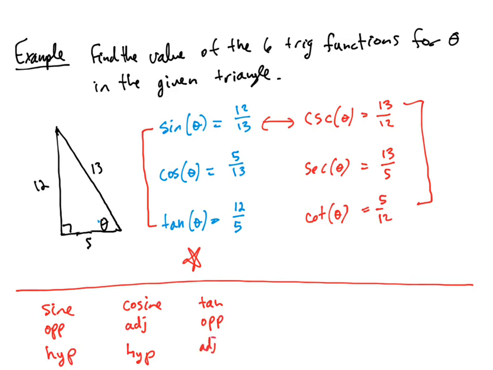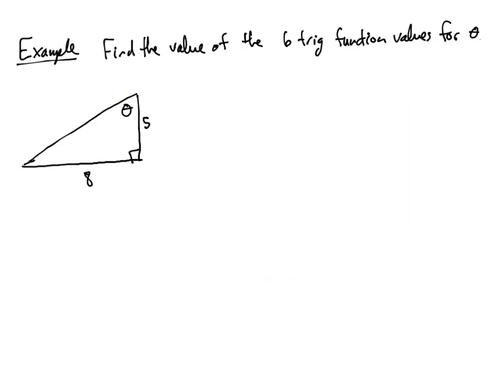One way that people memorize this is SOH: sine is opposite over hypotenuse. CAH: cosine is adjacent over hypotenuse. And TOA: tangent is opposite over adjacent. For some reason, this phrase, SOHCAHTOA, is easy to remember for a lot of students. This is a way that people can remember the ratios for sine, cosine, and tangent. So, SOHCAHTOA.